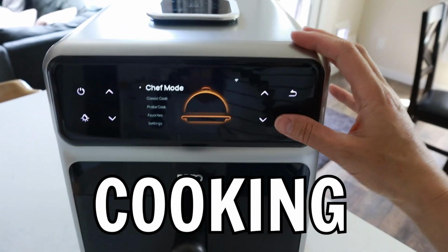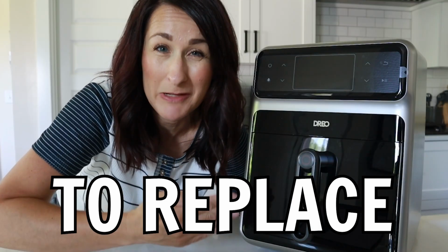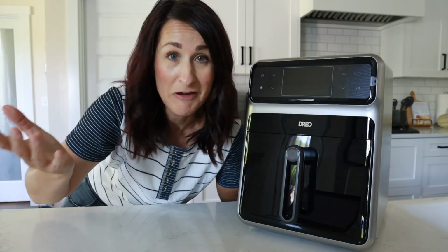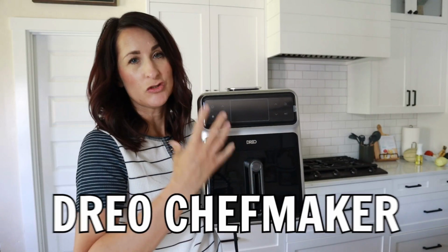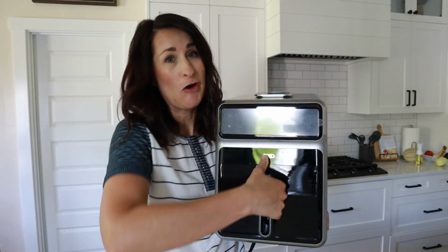This new cooking technology is absolutely blowing my mind. Is this about to replace my air fryer? Honestly, I don't know. Introducing the Dreo ChefMaker. No, this is not an air fryer, even though, yeah, it legit looks like one.